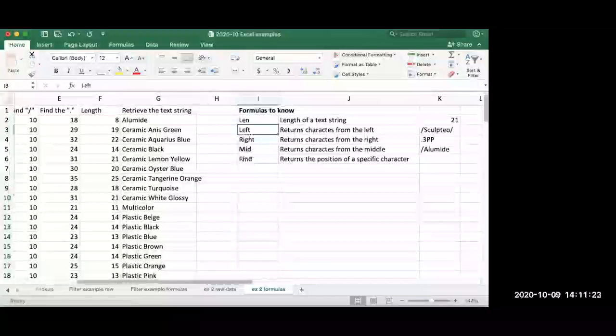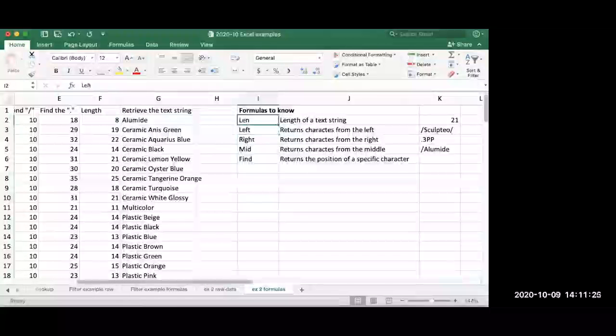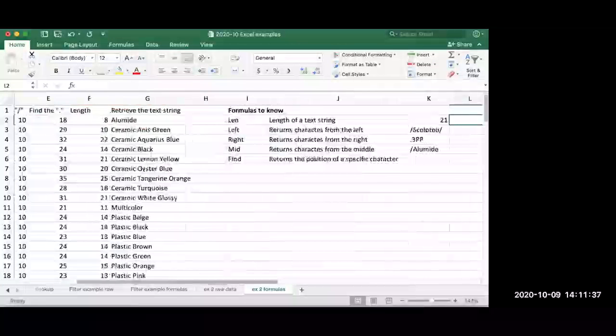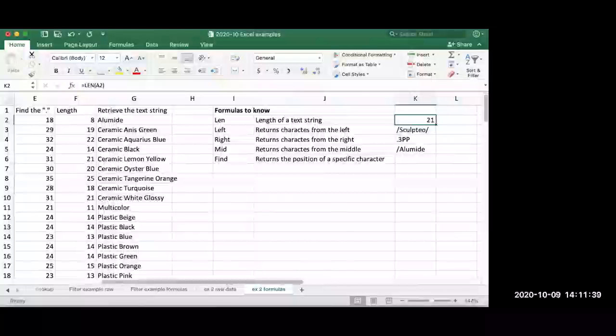Now, the function that I want to show you in this context is LEN. Length will calculate the length of an entire text string. So if I looked at how long the content in A2 is, I would just type =LEN(A2). That tells me it's 21. I can also use LEFT, which will return characters from the left.